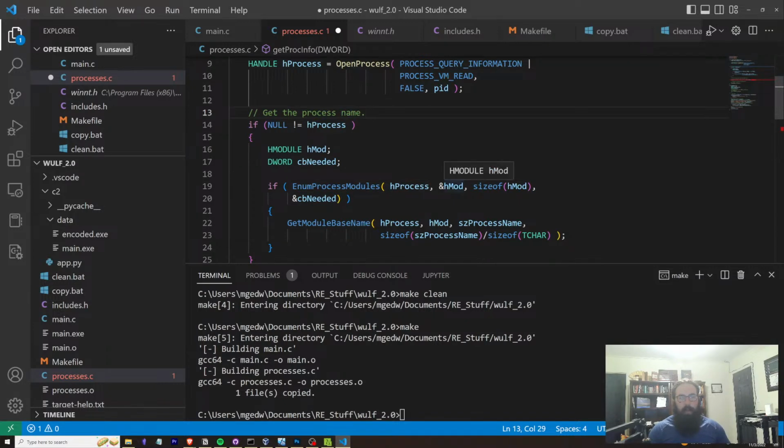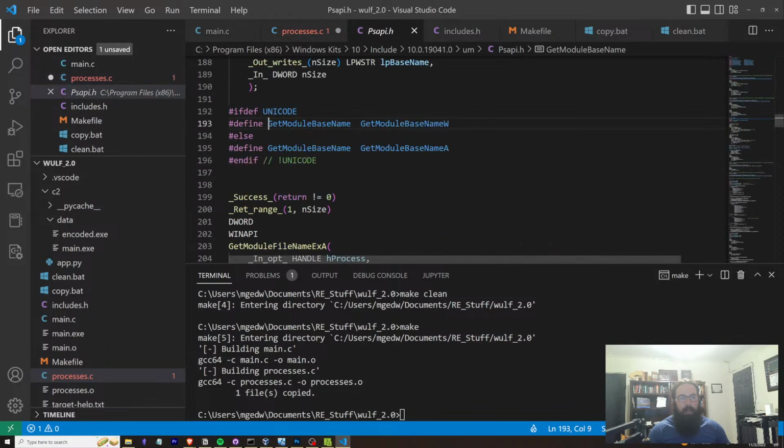We are storing the handle for that module in hMod right here. That's just the size. And cbNeeded, I'm assuming, is the size that we would need. So as long as that works, this is going to get the module base name.